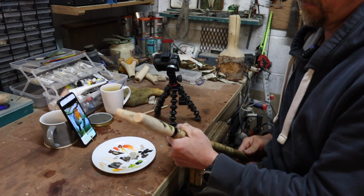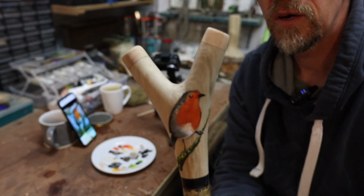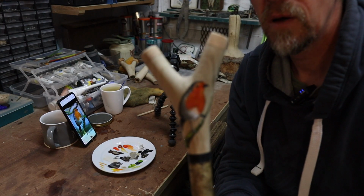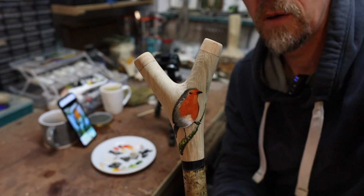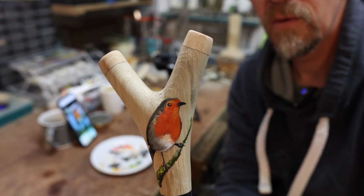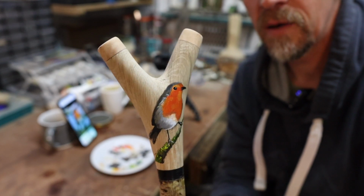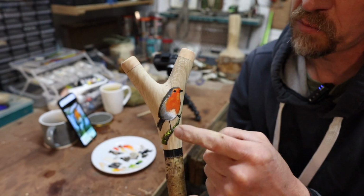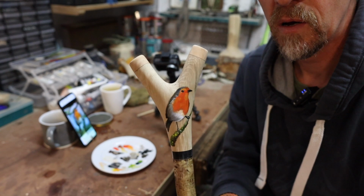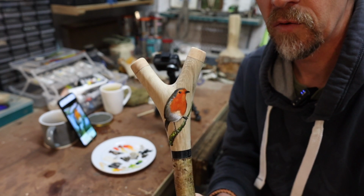And that's it. Spin that round. There you go. There's our little robin. We'll just get you in focus. There we go. Now we're going to just let that dry, and then what we'll do, we'll get our rubber, we'll rub all these bits of pencil off, and then we're going to varnish it. Another little thumbstick done.